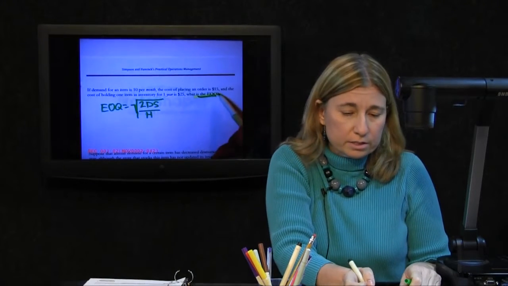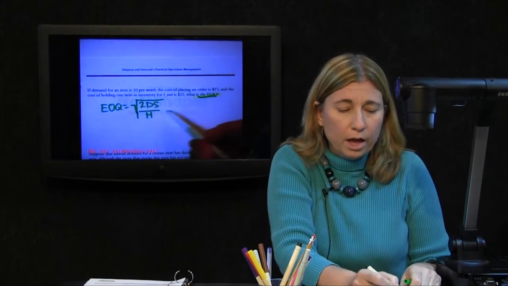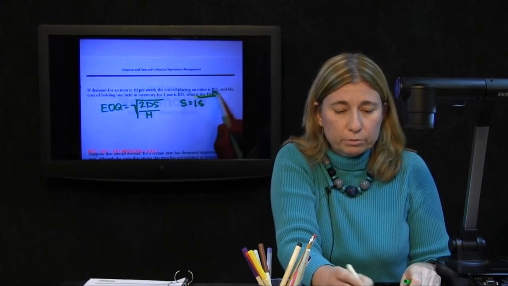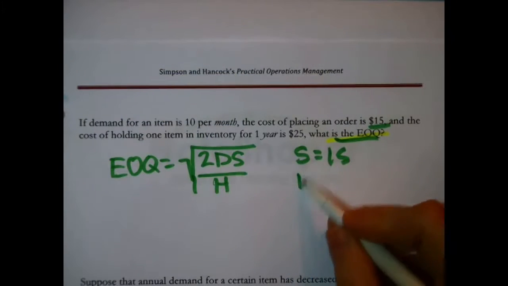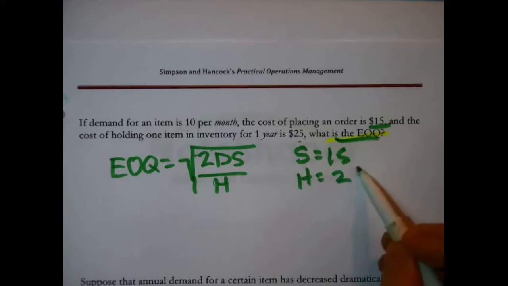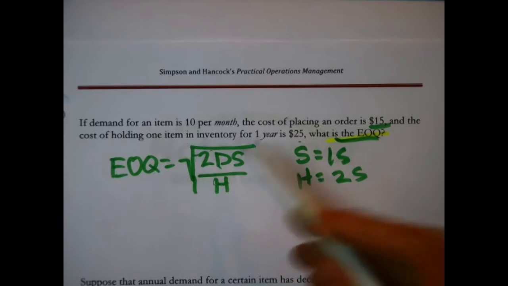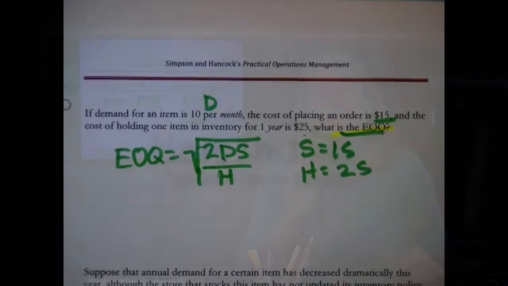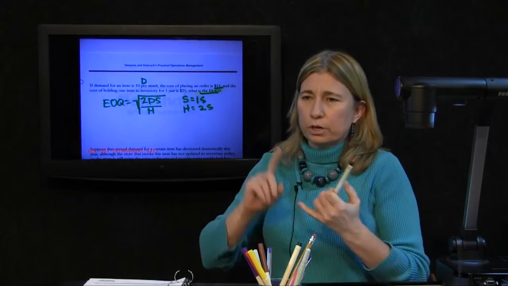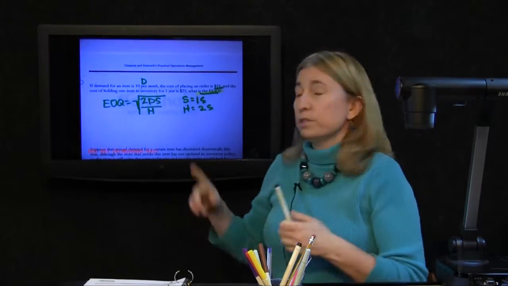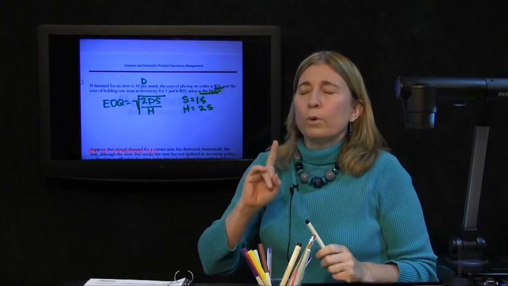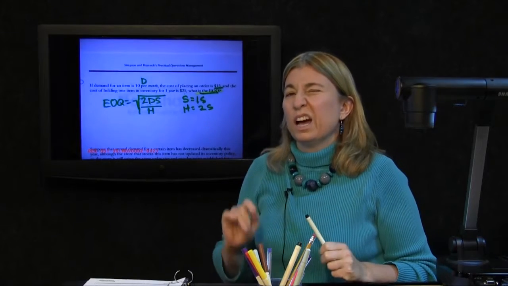And I see pieces of it in this one sentence right here. S is the cost of placing an order, and that is reported at 15 right there. H is the cost of holding 1 unit in inventory for a year, and that's just reported right here. So we have that. D is annual demand. So it might be that you tried to work this problem, but you didn't get the answer because you saw S was 15 and H was 25, and then you put in the 10 for D, and then it doesn't work out. We have to remember that D is annual demand.